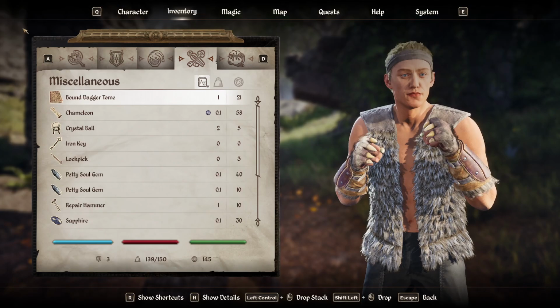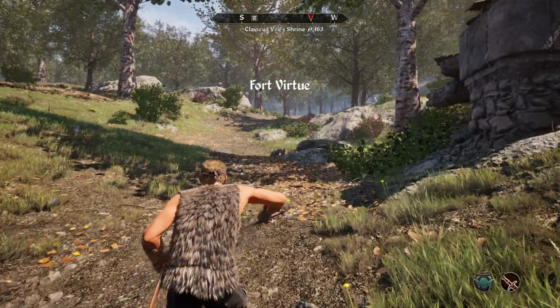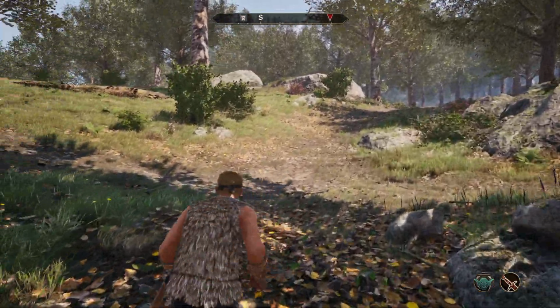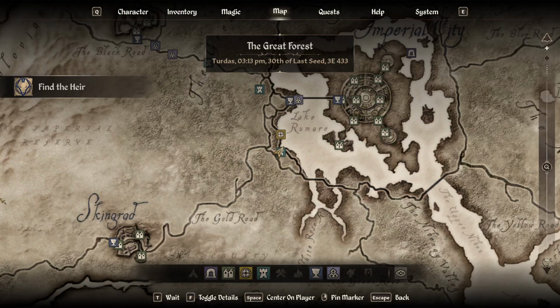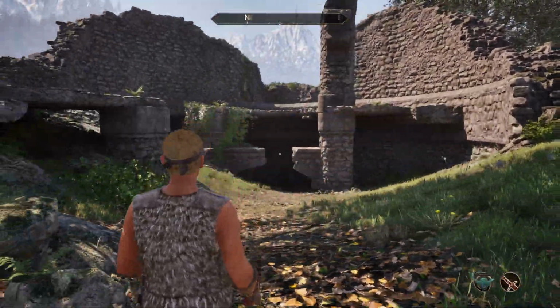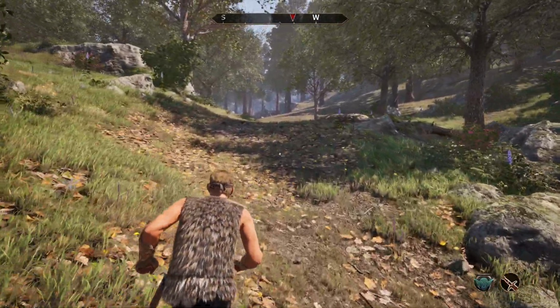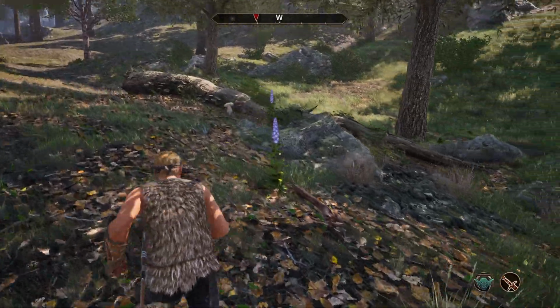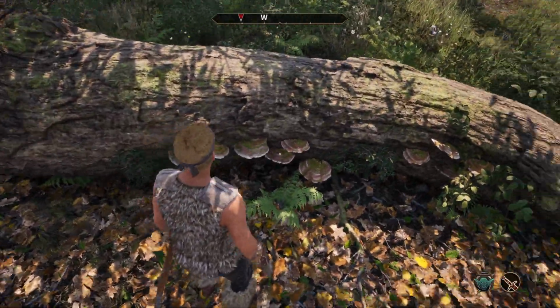Alright, so we don't need this anymore. Fort Virtue. So we'll have to remember that we didn't get the chest in here, so can I mark this? I'll set a blue marker on it just to remind us that we do need to come back here. I don't think I need any of that stuff. What about this? No?